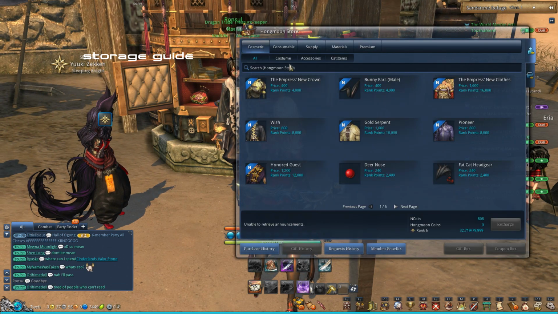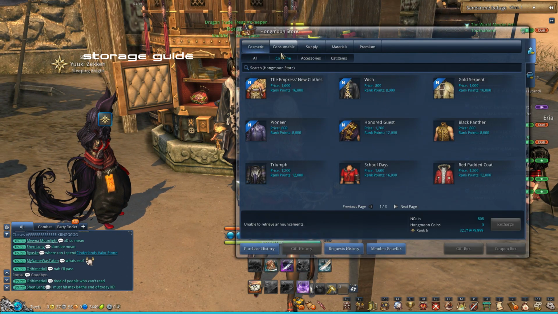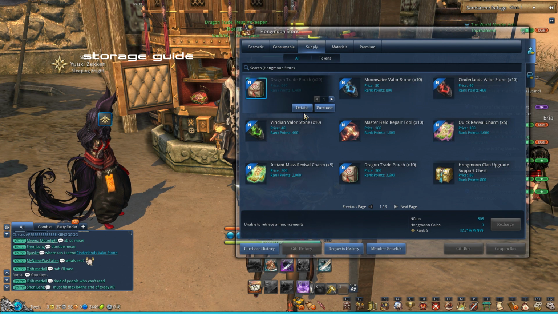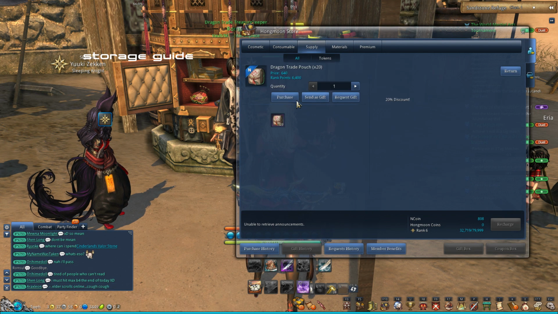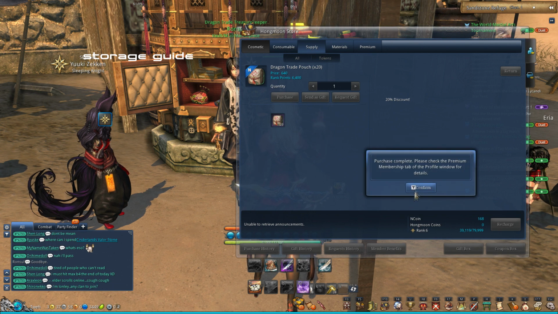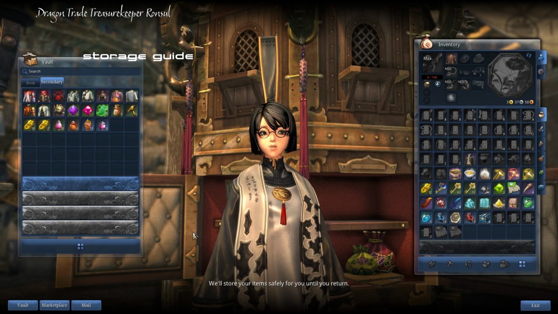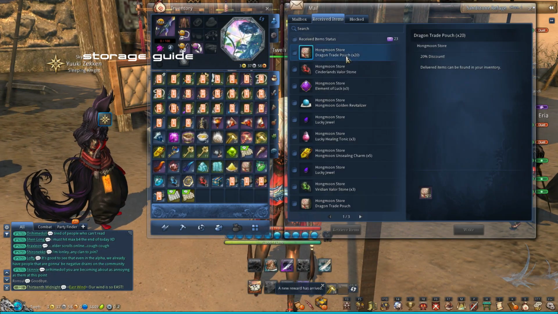How much is this going to cost me? Got some fancy coins, consumables. Where are my gym jams? I need them. Okay, I need 20 of them. Do I have enough? Yay, purchase. Let's see if I can get everything off. Purchase complete. And there we go. Sadly, there's no shared space.